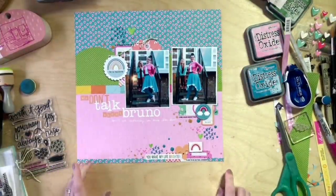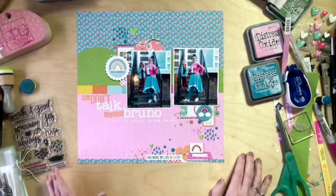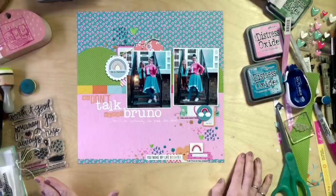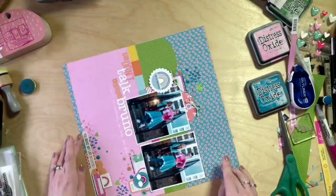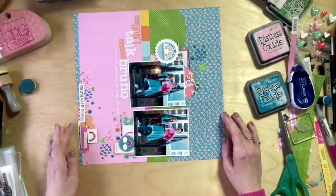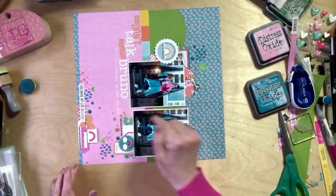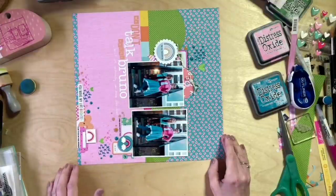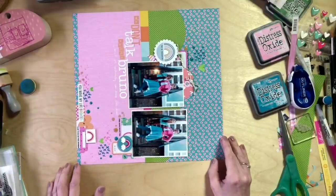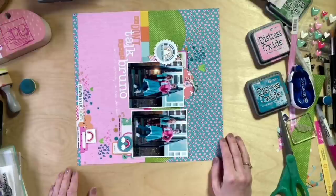So I do want to go through this one and show you. I haven't, for the last few, gone through and done a little run through at the end. So let's do that. So you could turn this design many different directions. If you've got landscape photos and you want to turn it this way, this is still a cute composition. You just shift the title so that the title runs here and your journaling is underneath, and kind of nests into this space here. The tags still work that way. You just change the motif so that they're the right way up and down.